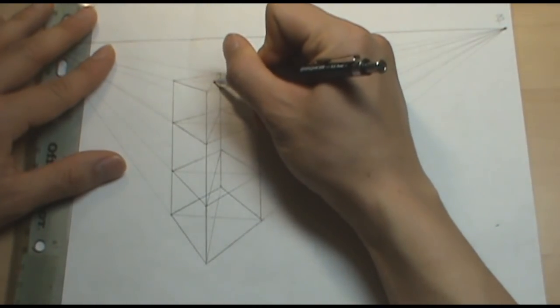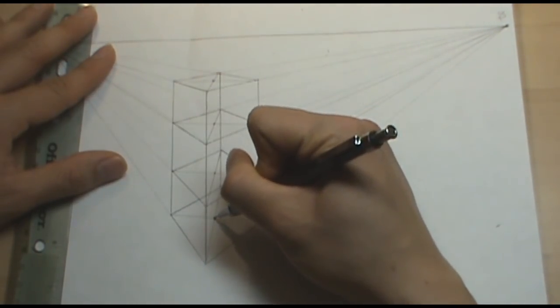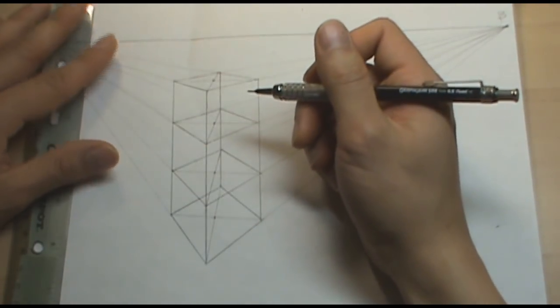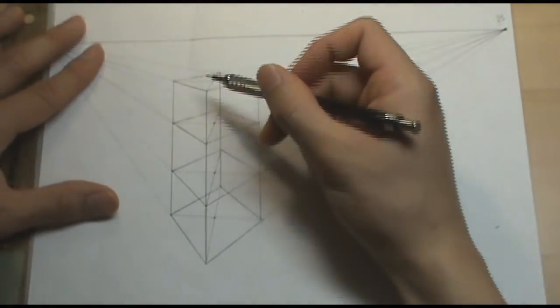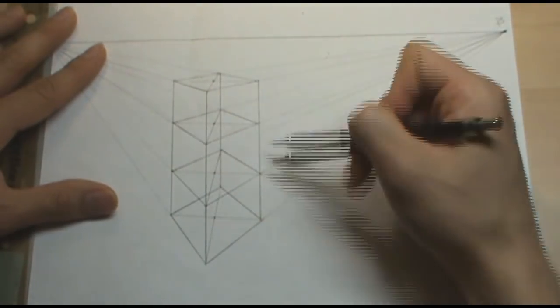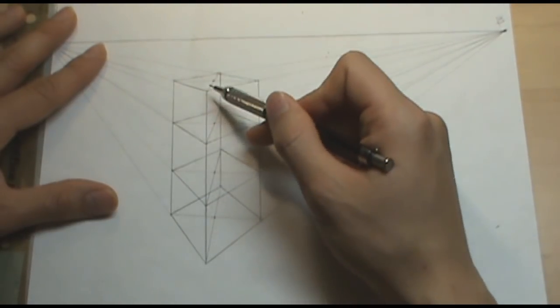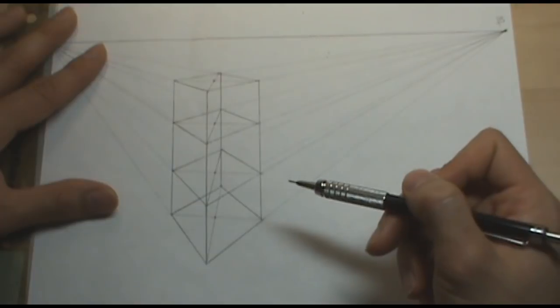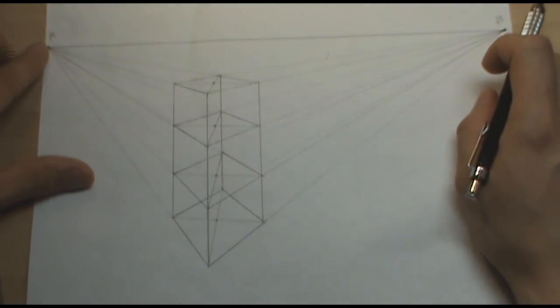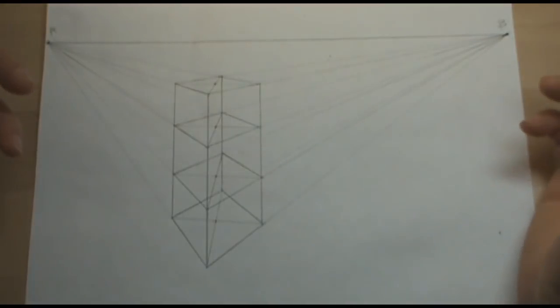All right, so all these X's form these four intersection points down the box. And if we did all our measurements correctly, these four dots should line up. Yep, and they do. Okay, so at this point, notice how this box is in perfect perspective. You can see the top plane, and then as you move down, you see more and more of it, and at the bottom, you can see almost all of the plane. Just by following these two simple rules of yielding every line to these two perspectives, we were able to draw this three-dimensional object that conformed to every rule of realism.